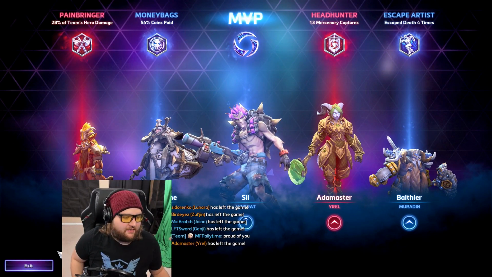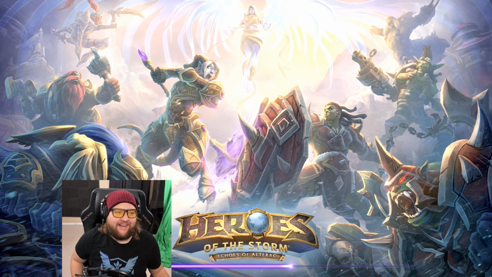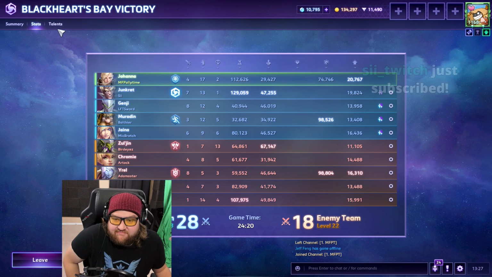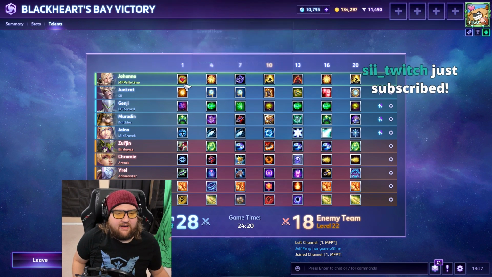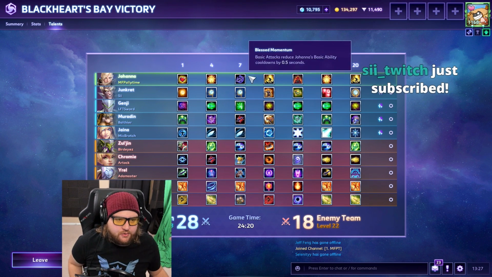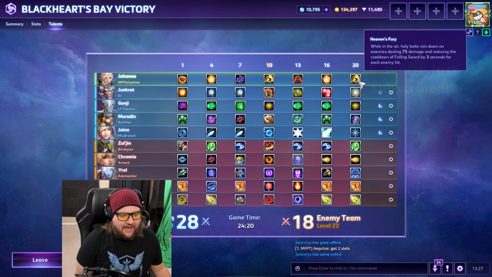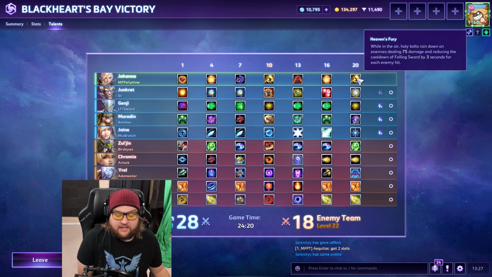54% of the coins paid. I always pay in so much. Watch the replay. If you want to play along at home, it was okay. I didn't hate it. Laws of Hope, Sins Exposed, Blessed Momentum, Falling Sword, Holy Fury, Holy Renewal, and Heaven's Fury. That cooldown reduction on that is pretty good.